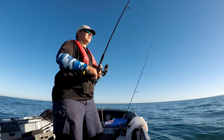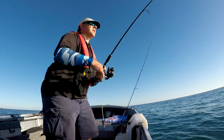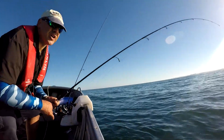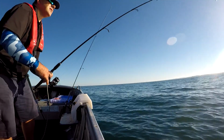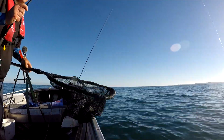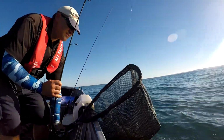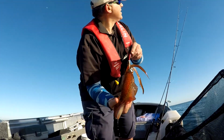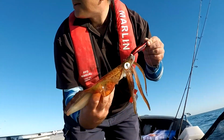That didn't take long. Working the jig, a few yanks. Right, so a decent one here. Alright, I love it. I'm not going to get too excited until he's on the bite. Really nice one. Here he comes. Okay, so my red jig, I love it. It's a deep one, lovely calamari.